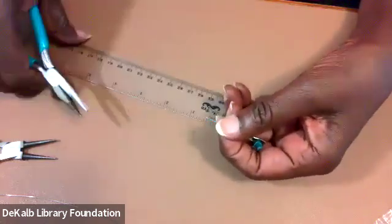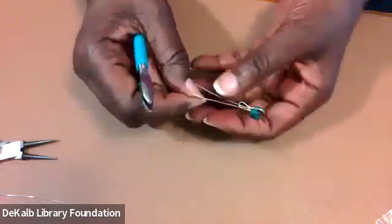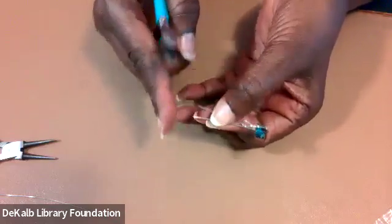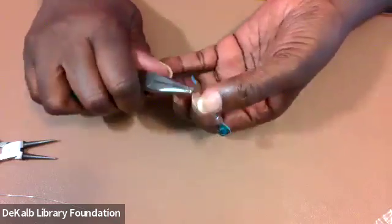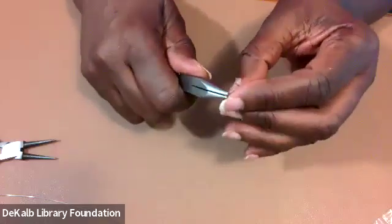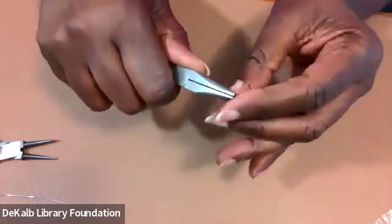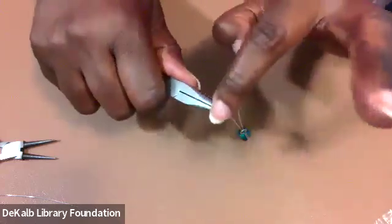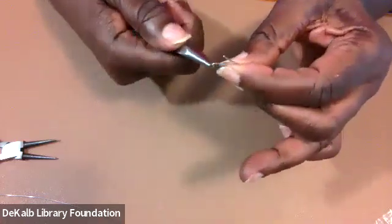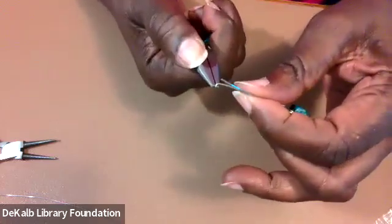But what I want to do is bring in my square pliers here. And I'm going to make a square spiral going out to the sides with each of my little tails of wire here. So I'm going to grab the tip of my wire with the tip of my pliers, just like that. I don't want anything sticking out the side here, out the back. So then I'm going to make a nice bend in my wire just over to the side like this.